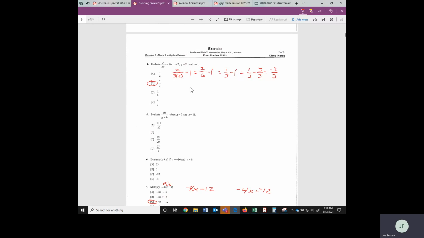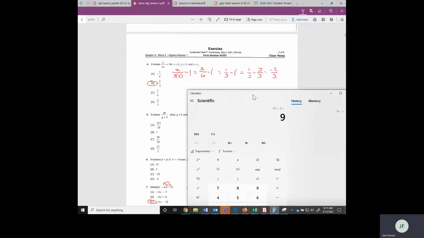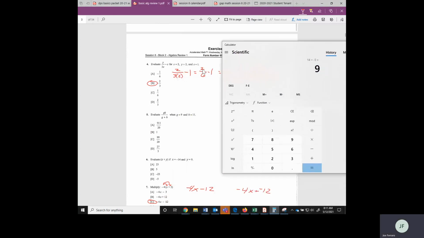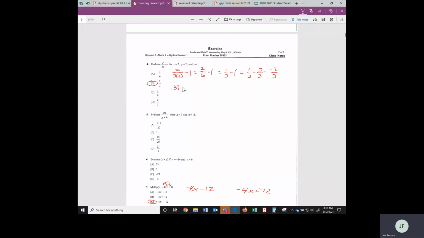Okay. If you don't like this fraction stuff, you could go from right this point or this point, and it'd be the same either way. If you need to use your calculator, let's clear this. 2 divided by 6 would be 0.3 repeating. That would also be, if you did the reduced form, 1 divided by 3. I'm not going to write it all out, but it just means it keeps going.